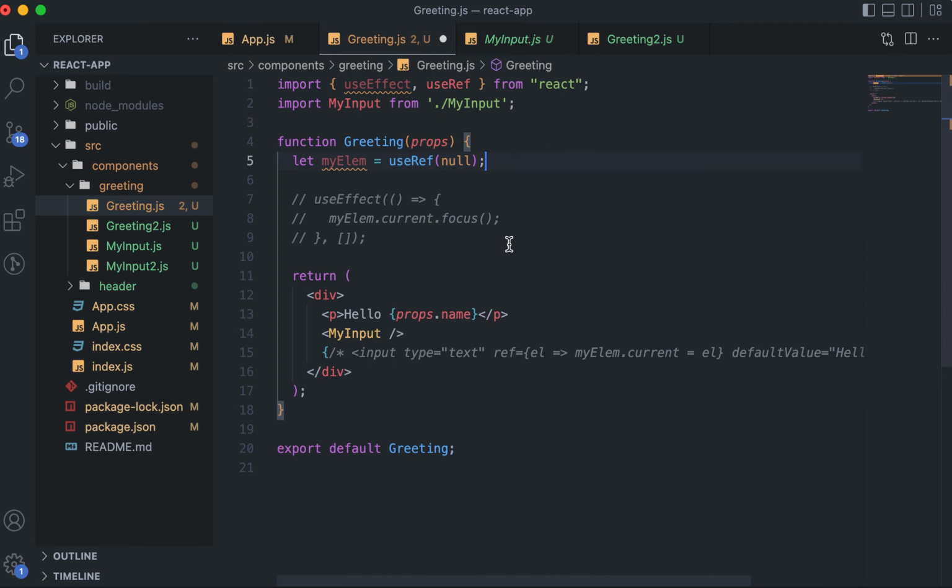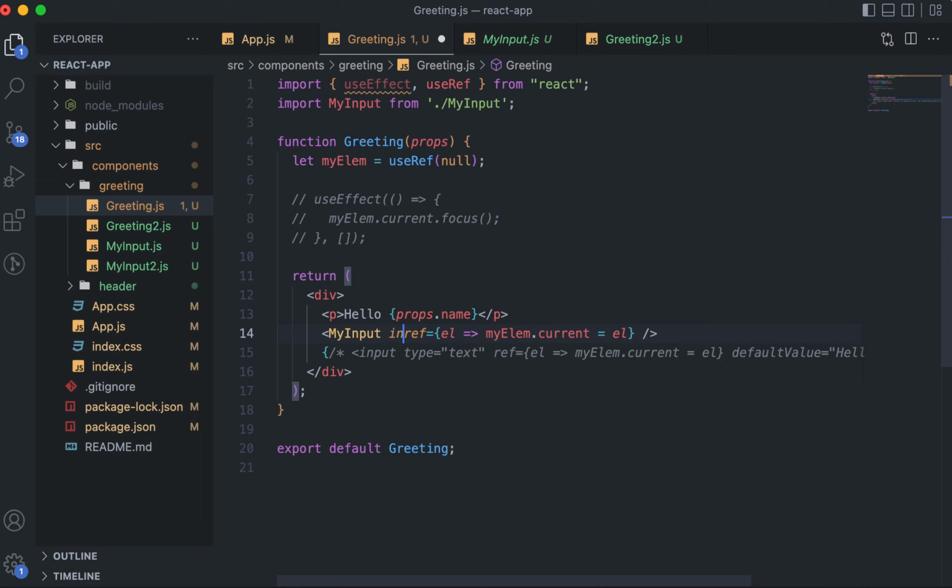Again we can do a similar thing where we pass something like this. But its name cannot be ref, because now it can be a function component or a class component.